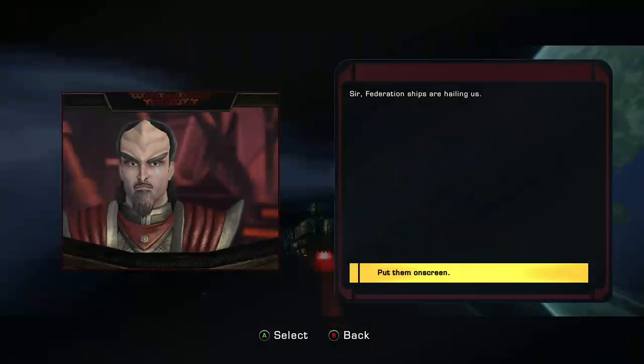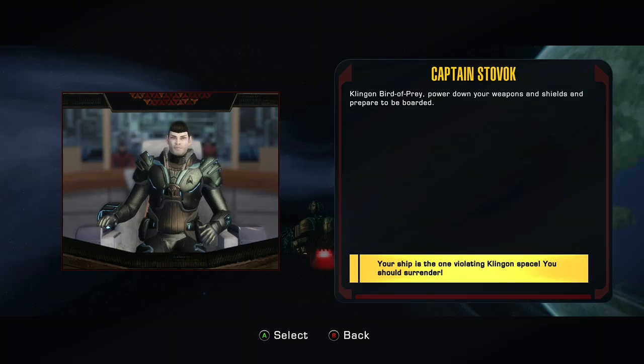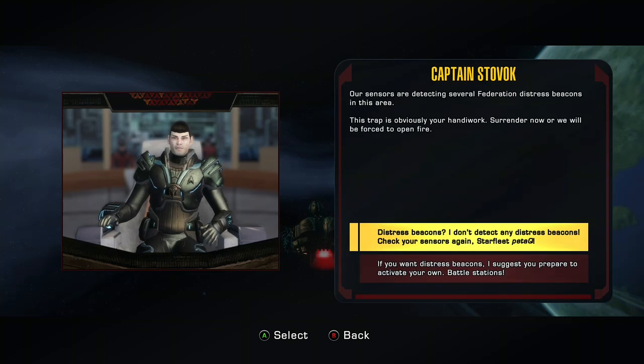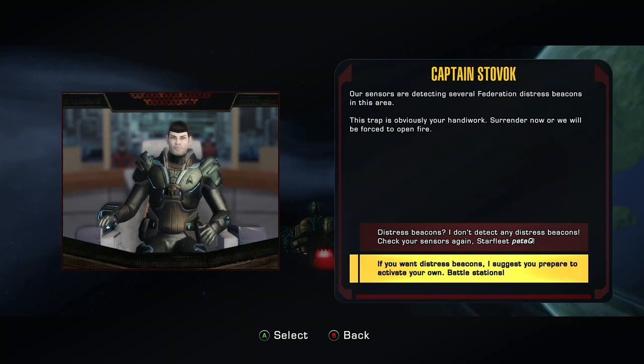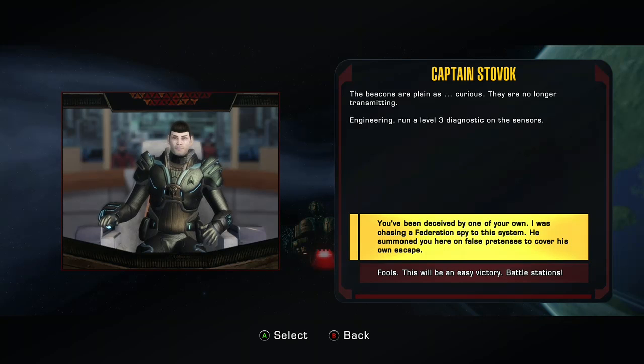I don't think that I will. Klingon bird of prey, power down your weapons and shields, and prepare to be boarded. Captain Stovak, sensors are detecting several Federation distress beacons in this area. This trap is obviously your handiwork. Surrender now, or we will be forced to open fire. If you want distress beacons, I suggest you prepare for your own. Check your sensors again. Beacons are as plain as... Curious. They are no longer transmitting.